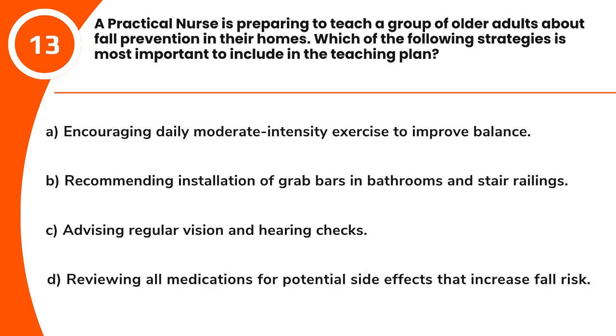Question 13. A practical nurse is preparing to teach a group of older adults about fall prevention in their homes. Which of the following strategies is most important to include in the teaching plan? A. Encouraging daily moderate intensity exercise to improve balance. B. Recommending installation of grab bars in bathrooms and stair railings. C. Advising regular vision and hearing checks. D. Reviewing all medications for potential side effects that increase fall risk.